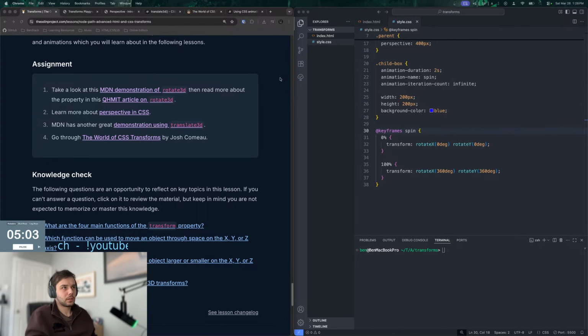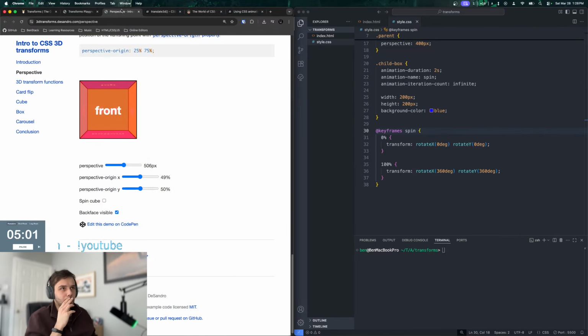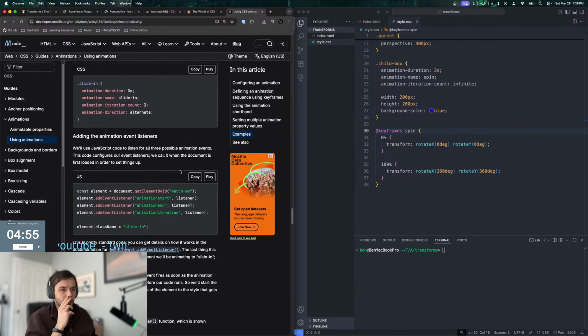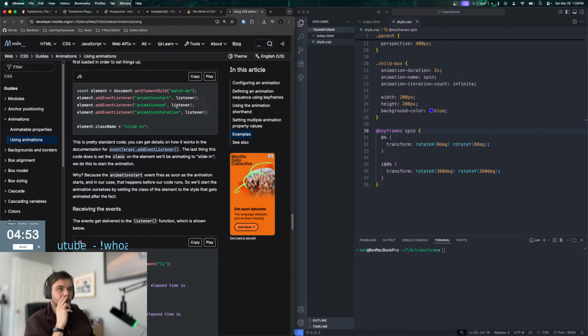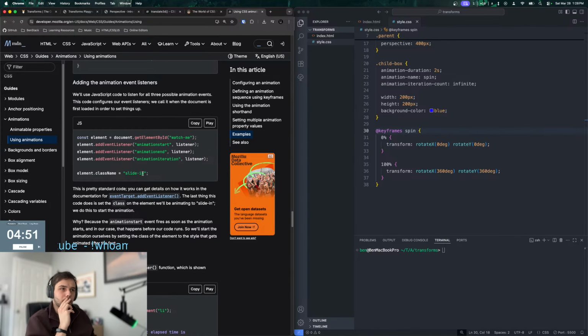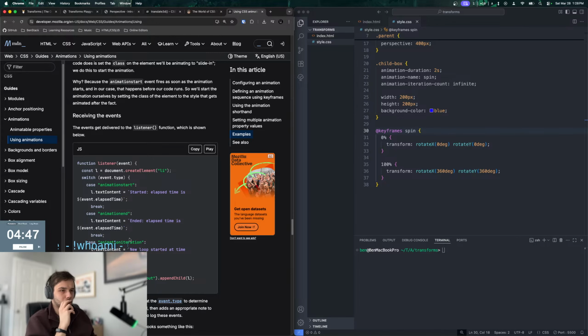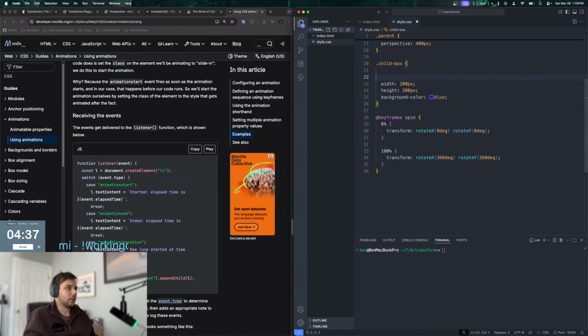Okay, so now we need to figure out how to make it so that when you click on one of these, the animation plays. I don't know how to do that. Oh, I can see. Okay. I can do something like this. I can do some JavaScript. Or I can do it on a hover or something like that. I can do a hover.